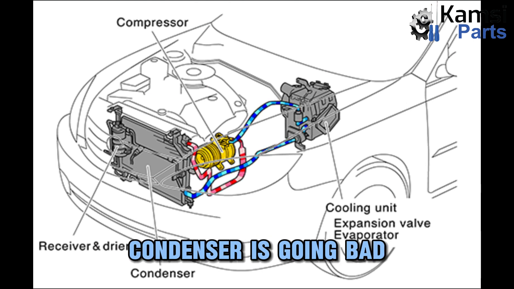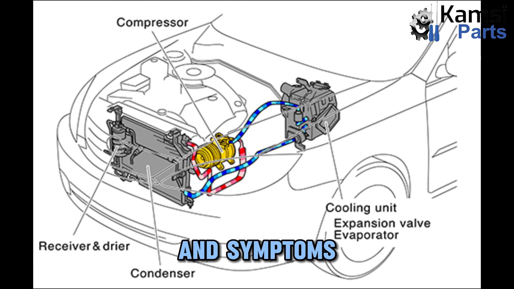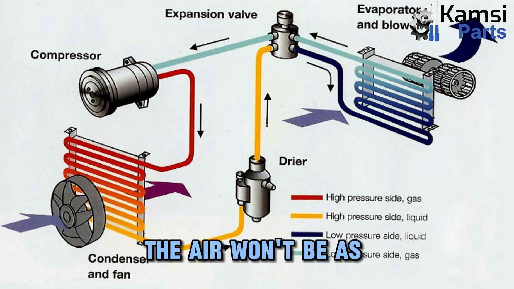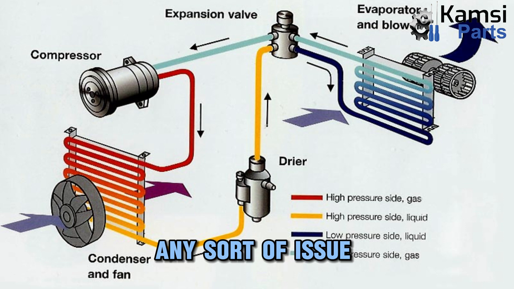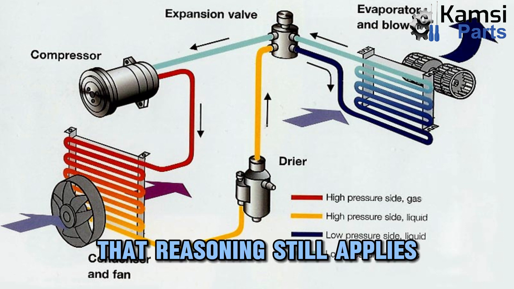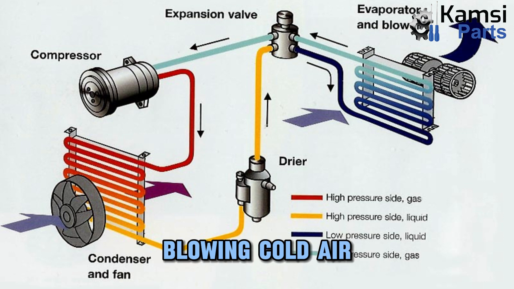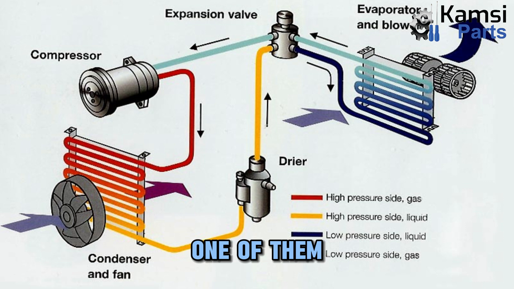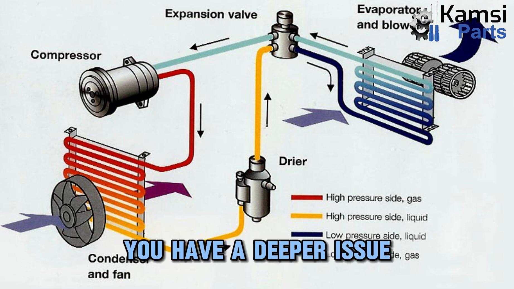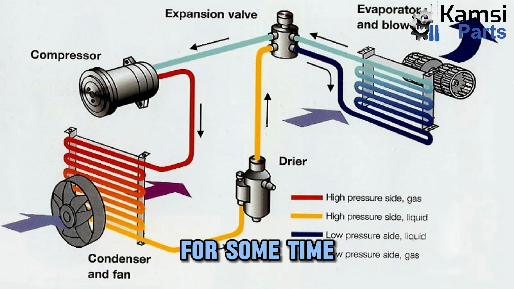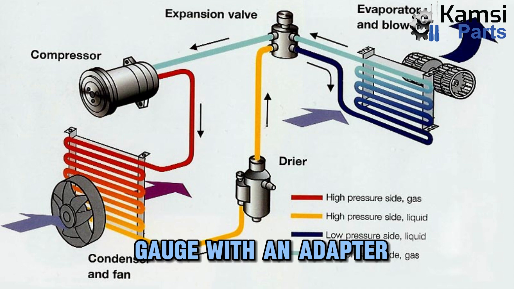What are some signs that your car's AC condenser is going bad? Below are some of the signs and symptoms you will notice if the AC condenser is going bad. 1. The cold air is not coming from the vents. The air won't be as cool as it should be if there is any sort of issue with your car's air conditioning system. A broken condenser is unquestionably one cause of an AC stopping to blow cold air, and it's frequently the first indication of a deeper issue. Watch for any green fluid near your condenser — if you see any, your car is leaking. If you check the refrigerant levels and they drop quickly, your car has a leak.